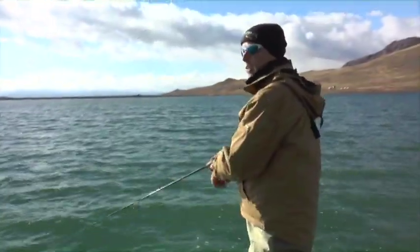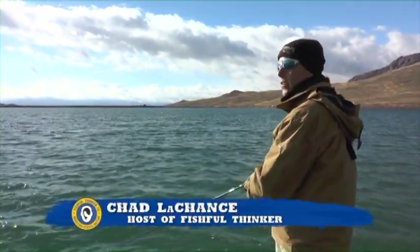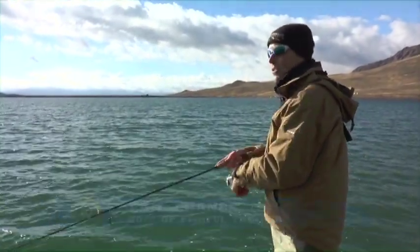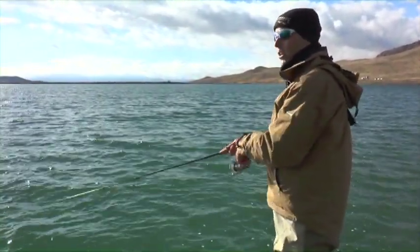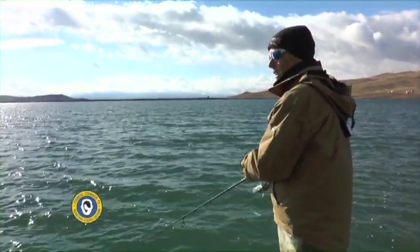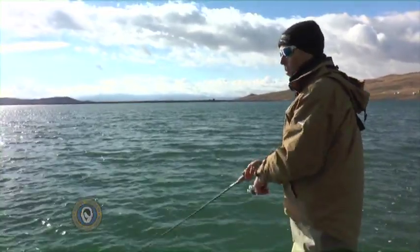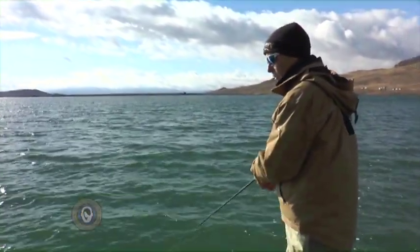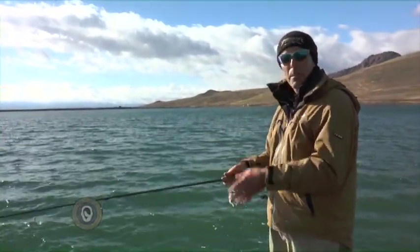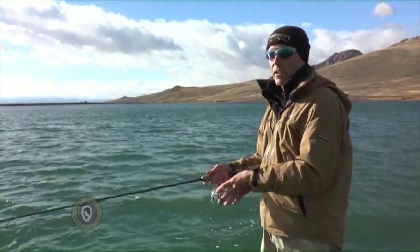And you saw I just released that fish, the Gulp jerk shad. The way I'm fishing on a jig head is I'm really working it similarly to how you would a jerk bait, where I'm popping it, but because it's on that heavy jig head, it dives right back for the bottom really quick. So it's really not fundamentally different than working a Gulp minnow like I do commonly, only I'm working it more horizontally here just because I'm looking to cover more water and I'm looking for big browns and cut bows. But the slack line, popping the bait, and really making it hop around and be erratic, as we do in a lot of episodes of Fishful Thinker, as you know, is the key.